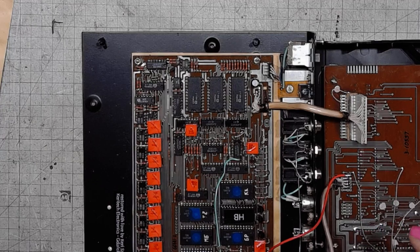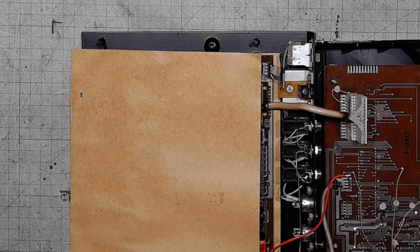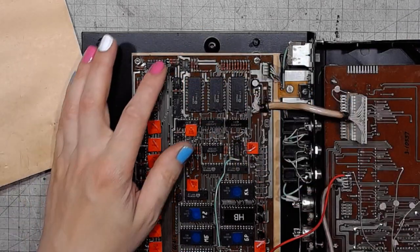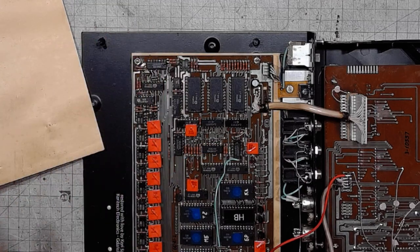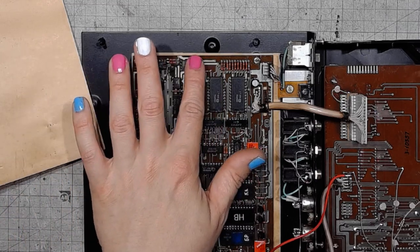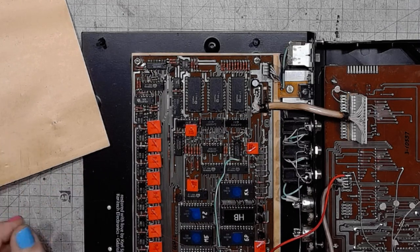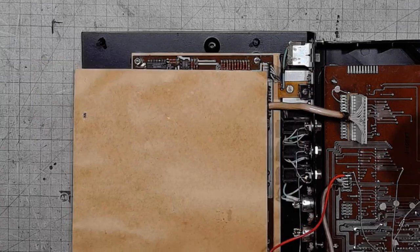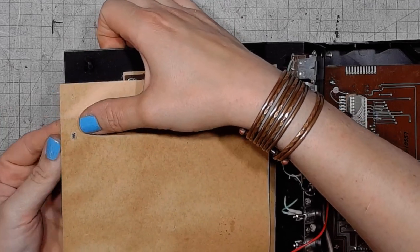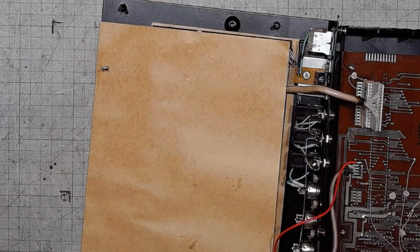Why they didn't include the stereo headphone output? It's beyond me. Maybe they found it a little bit too difficult to make a real deal stereo output section, but there's a lot of room on the board. It could be done, I mean. It could be done. Come on, Soviet engineers, you could have done better. Put them up against the wall. Just kidding.